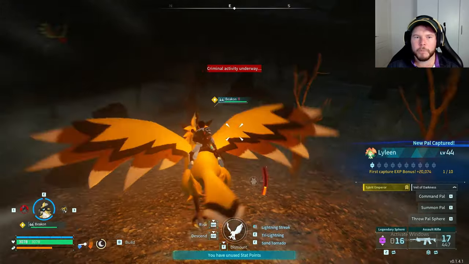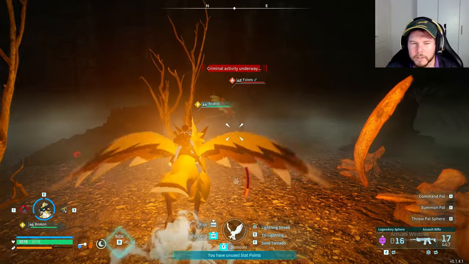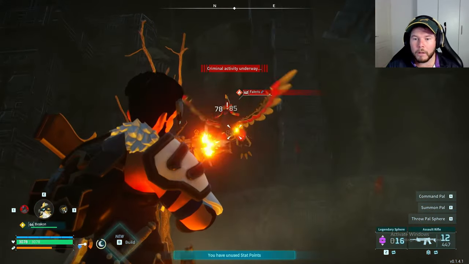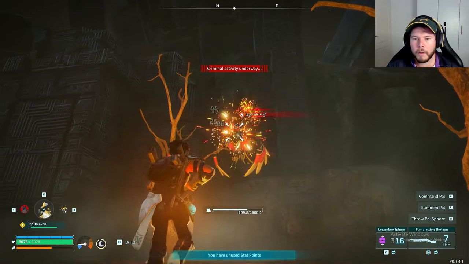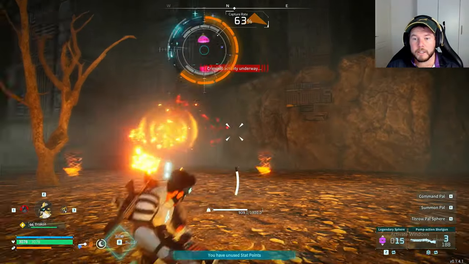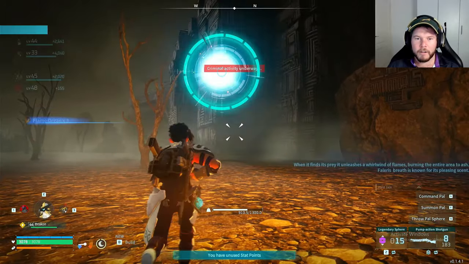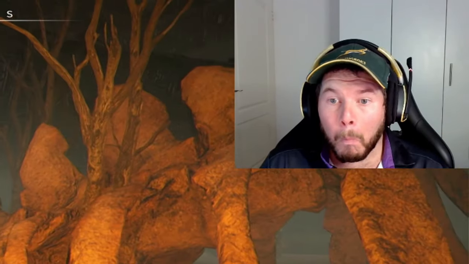There's that thing. It's not a Shadow Beak. What is that? A Phalaris. This is the first time I'm seeing this. This is a new pal. I almost killed it. I'm throwing a legendary at it. Dude, I've never seen this spell. A Phalaris. What?